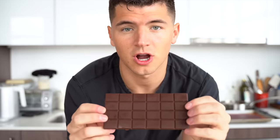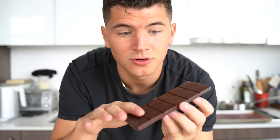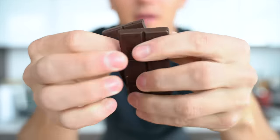The first thing when it comes to chocolate is sight. You want this nice, warm brown color, and I think we passed the test on that one. The second, touch. We want a smooth, silky surface, and we've nailed that. Third, sound. That's the snap test. Perfect. We've nailed the snap test down to the last square.